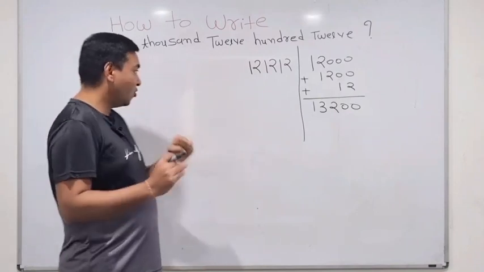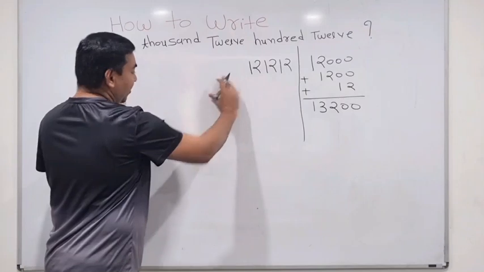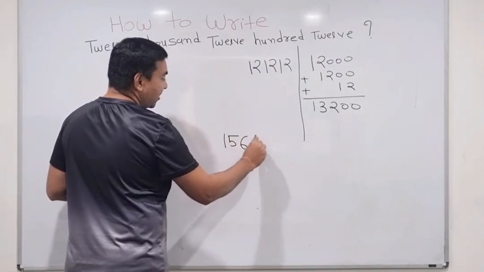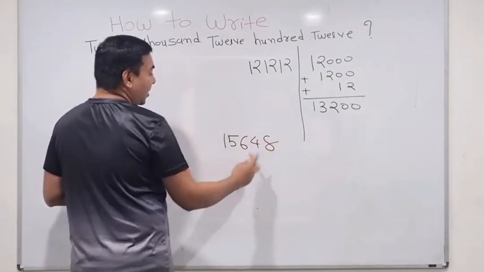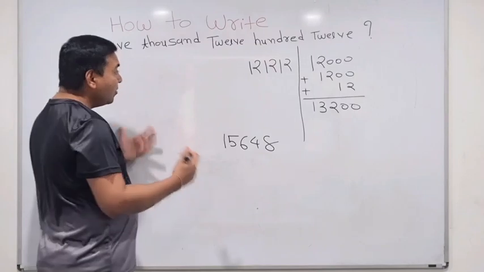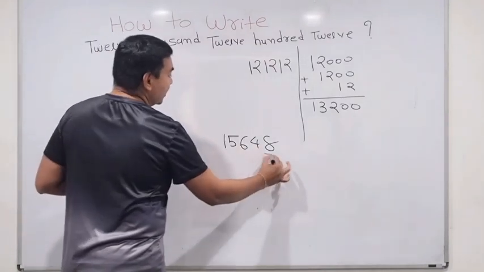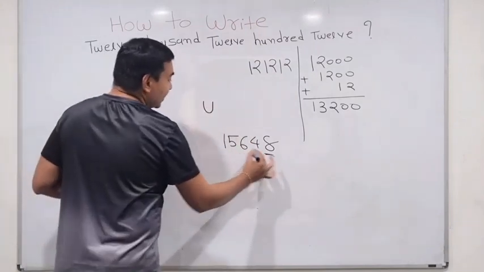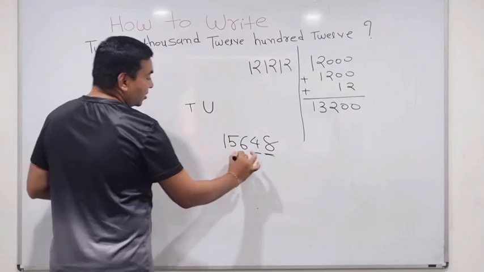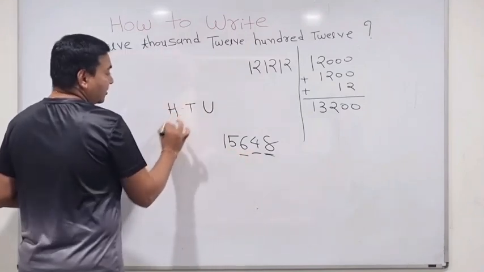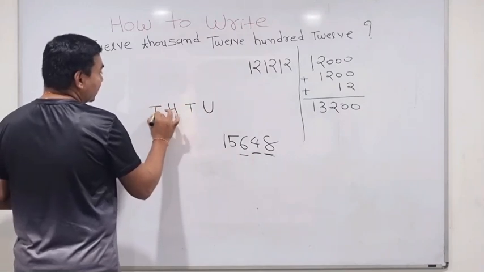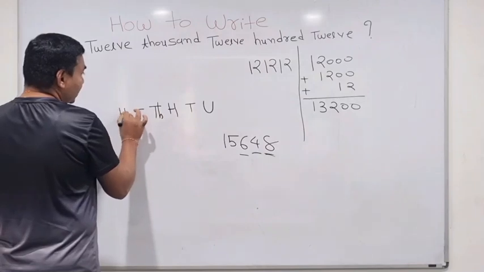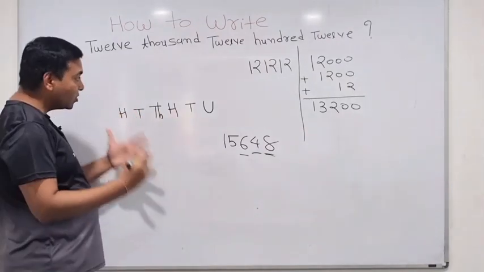fundamentals of maths, guys. So the very first thing is, when we're writing any number, let us say I'm just putting down one number, let's say 15,648. Whenever we are writing any number, even a bigger number, my first digit is my unit digit, my second digit is my tens digit, the third digit is my hundreds digit, the fourth digit is my thousands, then 10,000s, and then 100,000s, and it just goes on like that.